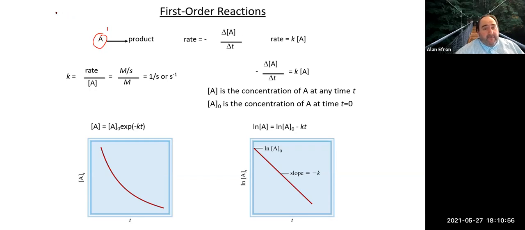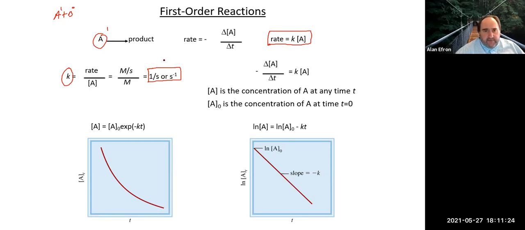You could also have two reactants where one is maybe first order, one is zero order. We'll also give you the overall order, like first order. If we write the rate law, it will look something like this: the rate is equal to k times the concentration of A. Rearranging it and solving for the rate constant gives us one really important piece of information about first order reactions, and that is the units associated with the rate constant.